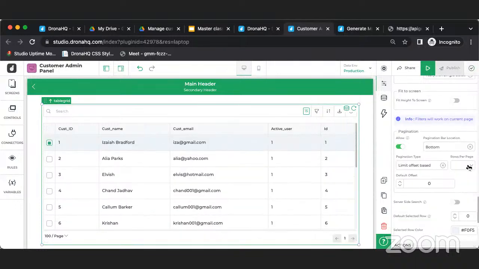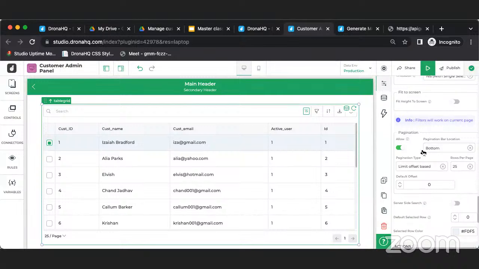And here the page size I can keep 25 because our data itself is 30 in size. And the default offset is, by default when the first API is being called, what should be the default page or start index which we have given, right? Offset. So it can be any number, but I am keeping it 0.